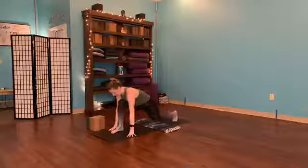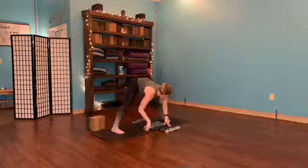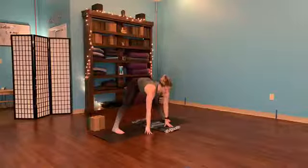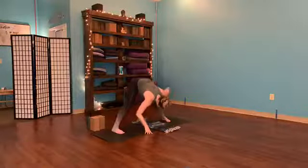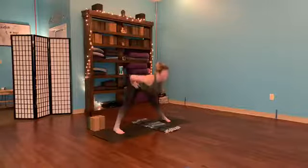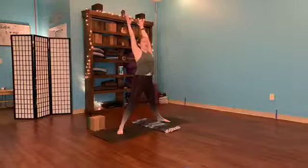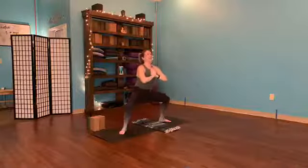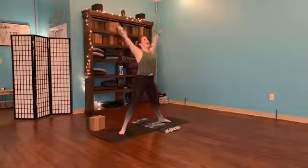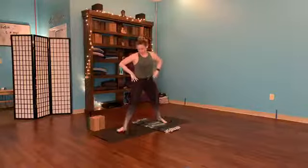Tuck the back toes, engage that leg. Walk yourself over, toes and heels out. Breath in, lengthen. Breath out, fold. Hands come to the hips. Inhale, rise up, heels and toes out. Reach up to your star. Exhale, hands come together. Goddess, just here for a moment. Inhale, extend back out. Good, from here our hands are gonna come to our hips, face the front.